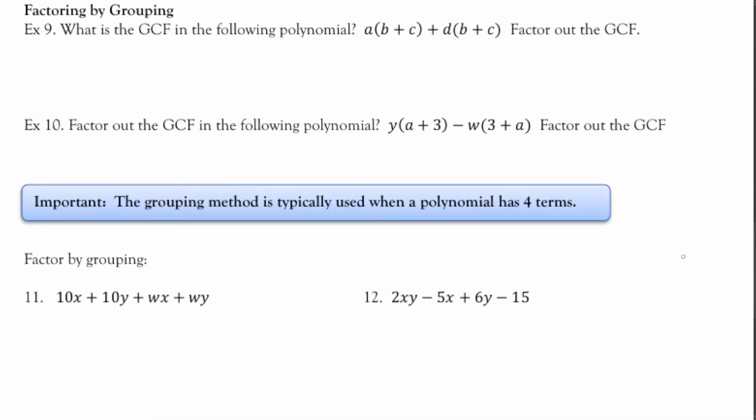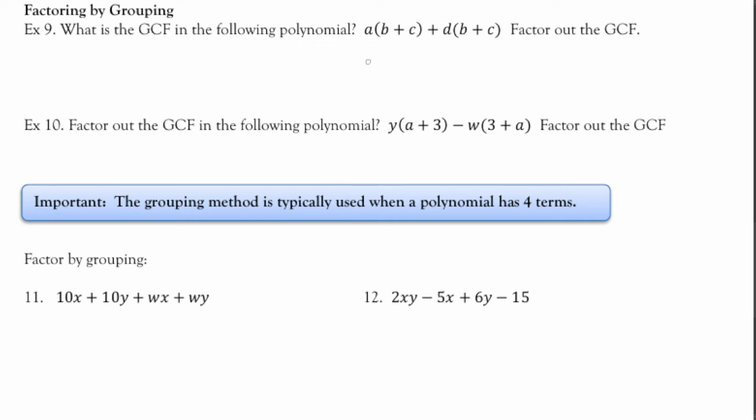Let's look at the second method. The second method here is called factoring by grouping. Factoring by grouping is about taking usually 4 terms and grouping them into 2 sets of 2, taking out the greatest common factor from both pairs of 2. So we kind of do the greatest common factor method twice, and that's called factor by grouping.